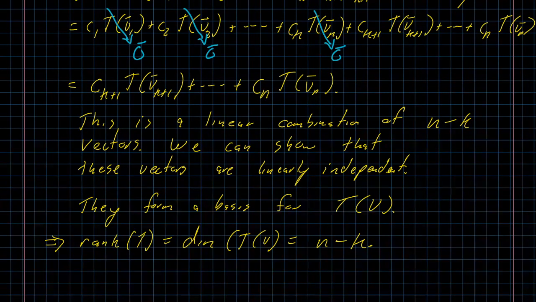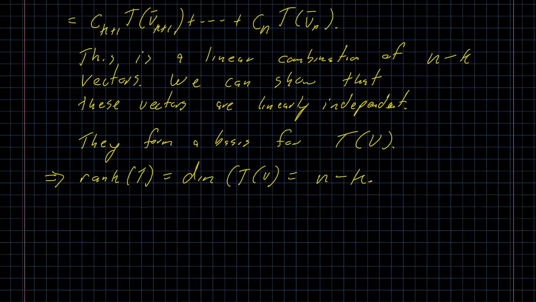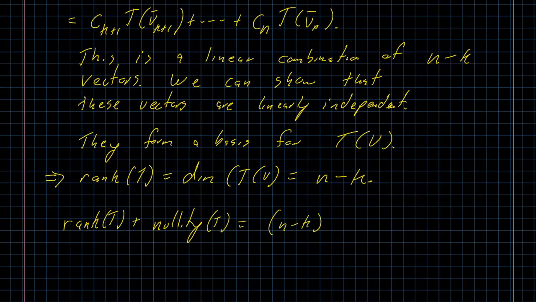And that's the point of all of the algebra we did, which finally we can write. The theorem told me I wanted to look at the rank of T plus the nullity of T, which is n minus k plus k, which is n, which is the dimension of V. All right, that proves my lemma. The rank of T plus the nullity of T is the dimension of the domain.